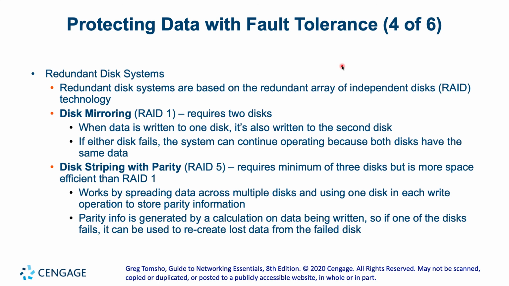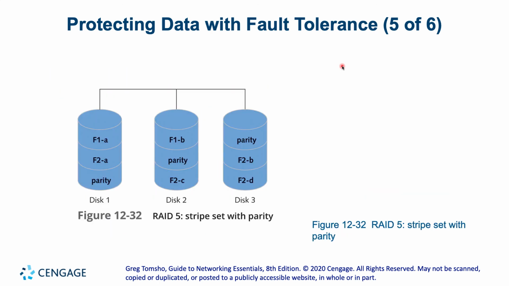Disk striping with parity is fault tolerance, and it makes it so that you can lose one of the drives in the RAID system, but it also gives you a performance boost. So disk striping is like mirroring with a performance boost. It's made for systems that need to be fast, high availability. Here's a picture of the RAID 5 system.